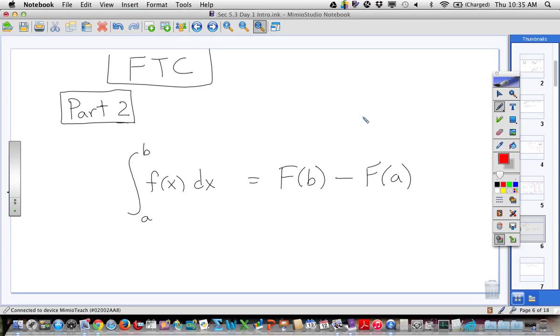So square root of x is x to the 1/2. So we need the antiderivative of x to the 1/2. How do we do that? We're in this quiz tomorrow. You're going to have to do some basic antiderivatives, right? Now it's not a big emphasis on this quiz. Like I said, there's maybe a couple, 2 or 3, out of 10 or 12 or whatever problems where you have to do this. Well, how do you do the antiderivative of x to the 1/2? What's the rule? What do we do with the power?